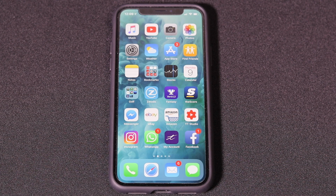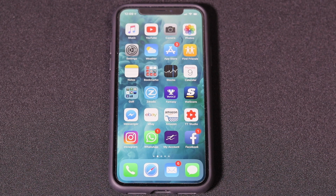Now that you have your brand new iPhone 10, it's unlike any other iPhone that's been out before, so there's going to be some new things that you can learn about it and you can end up mastering this phone in no time. So let's go into some tips and tricks and I'll show you guys how to make this phone the best iPhone ever. So let's start off with some simple things.